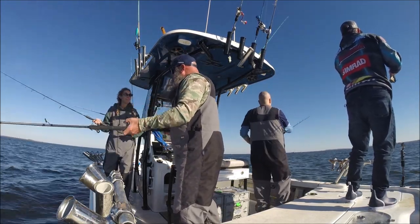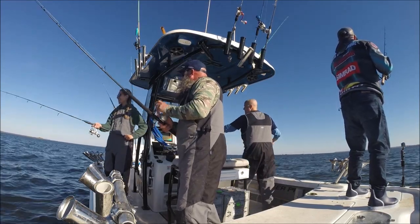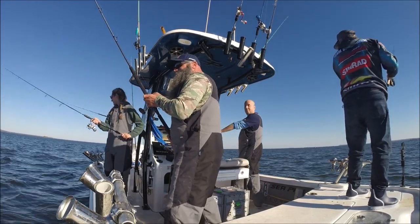My son's rod, right. I caught the first one. So that's really? Yeah. You got a few out of that. Oh, look at them all. Look at them all. Oh, I got yellow ones. Yellow bears. Yeah.